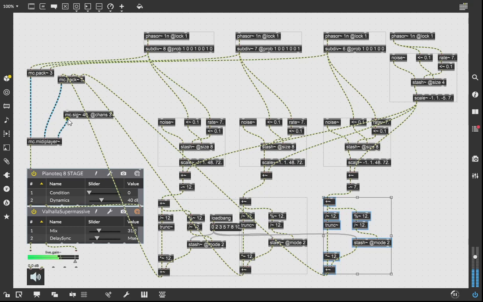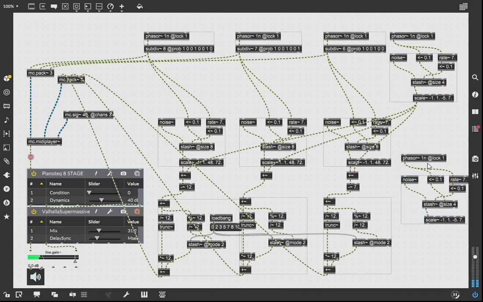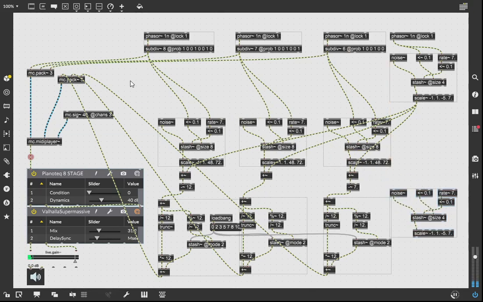One last thing that we can do though is make the velocity not static. Once again, we can use stash and in this case we will use MC, the MC form of it.